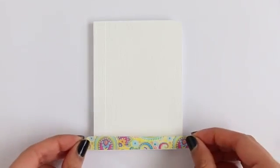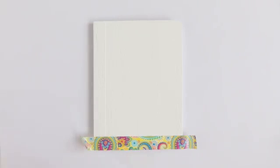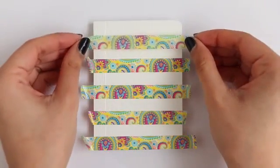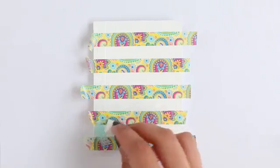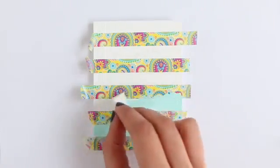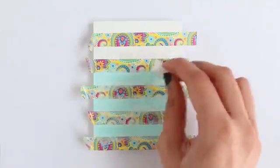For the third notebook, I already went in and I painted it with some white. Then I took some tape and I'm just going to place that down like so. Normally I would use clear tape to do this, but I used washi tape so that you guys could kind of see what I'm doing. I'm sponging on the paint using a makeup sponge.